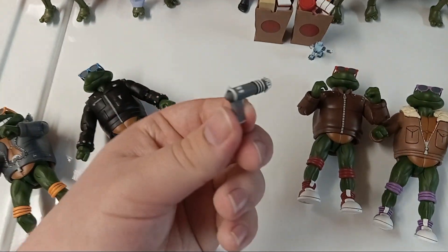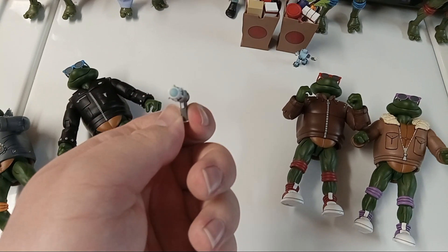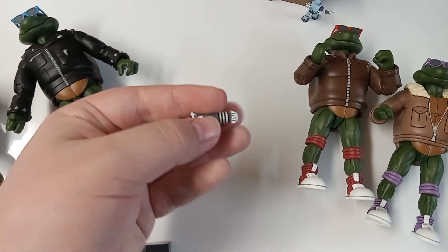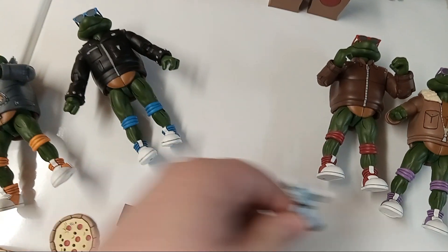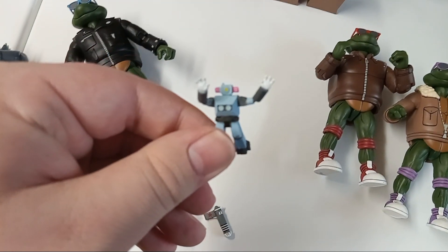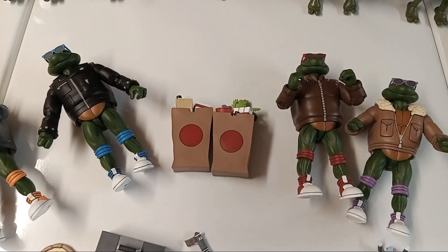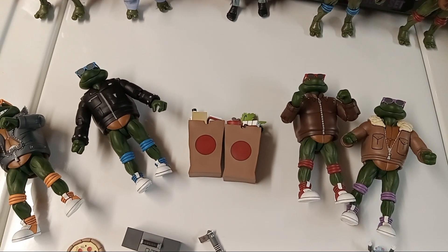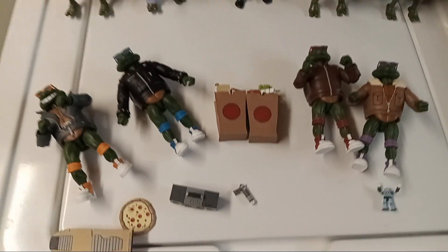There's also a small gun with a little star detail — I'm not sure which episode it's from or whether the turtles or bad guys used it, but it's a cool little accessory. There's also a small robot, which looks like it might be a toy from a movie the turtles were watching. Finally, and my favorite of the shared accessories, are grocery bags — a nice detail since in the first episode of Season 2, Michelangelo and Leonardo are leaving a grocery store when thieves show up, so it's a great little nod.